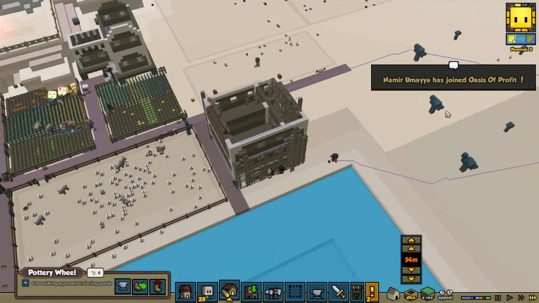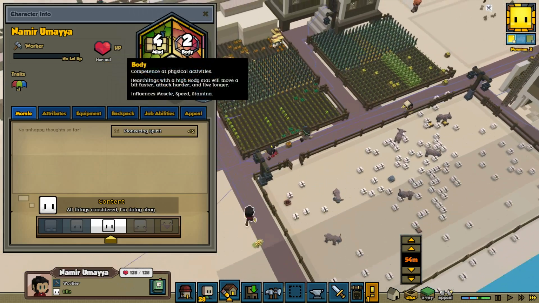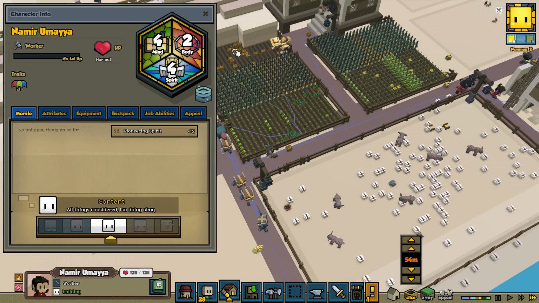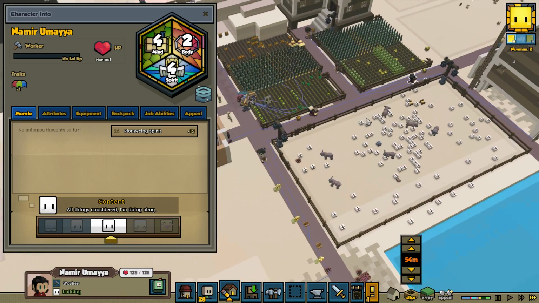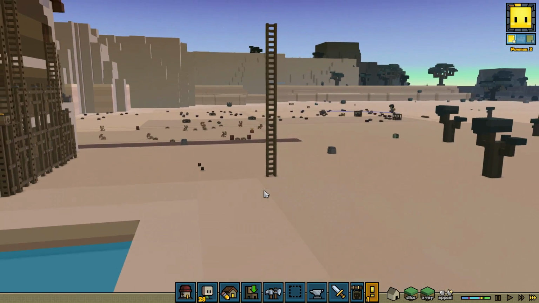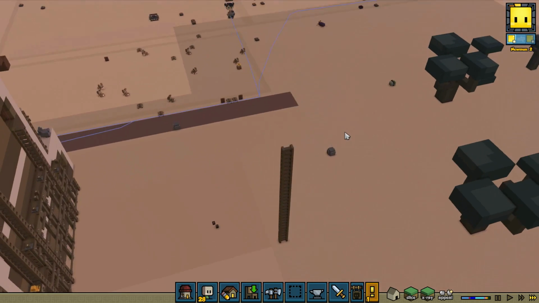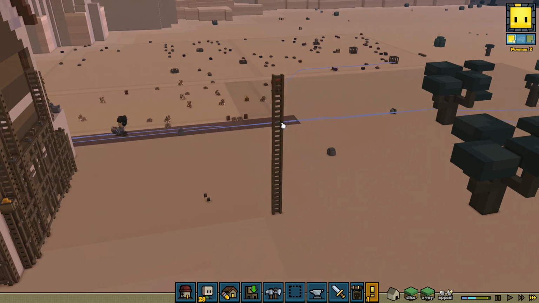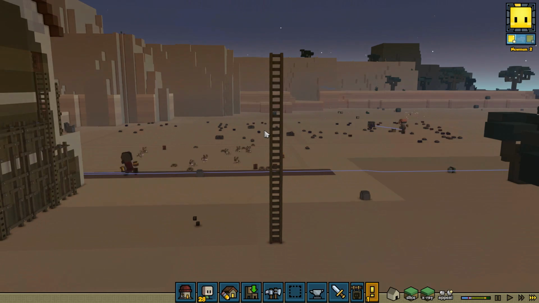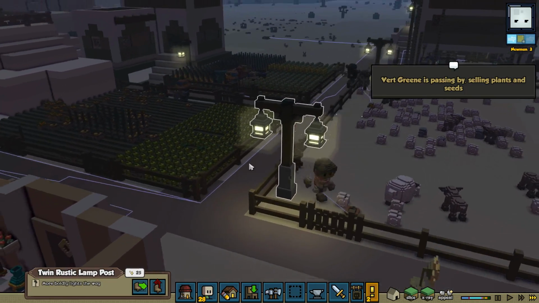Hooray for a new person. Hello there, and you are giving us 4 mind, 4 spirit, 2 body. You will eventually be a weaver, and that's pretty much it. Yeah, that is the ladder. Modern art. I really, really love these lamps. The lampposts.